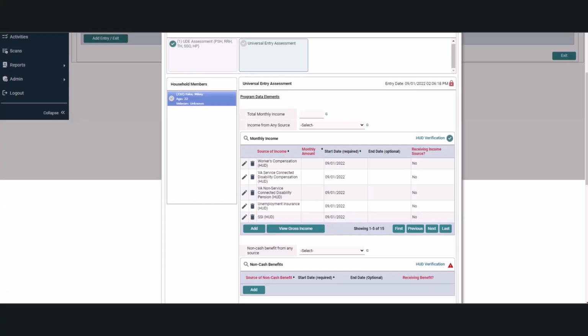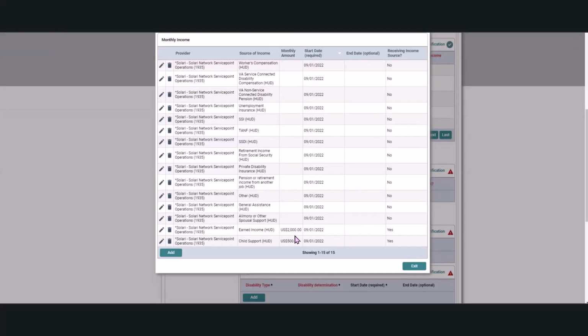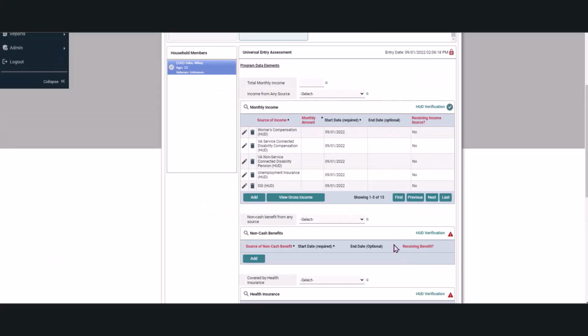If you follow the process of updating the information through the HUD verification link, then it will force you to enter an end date if you try to click no, and there are still open entries. We instead encourage users to use the magnifying glass so that they can get a clearer view of the entries that do not have an end date. As you can see, I just entered $2,500. So I'm going to total it to $2,500 and go back to write that total monthly income.